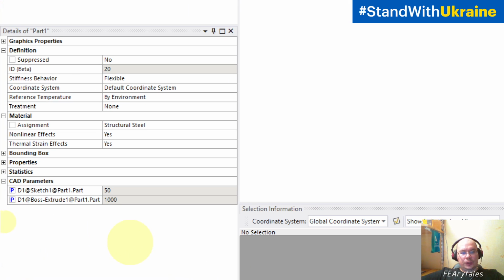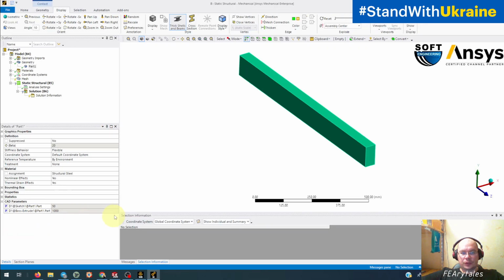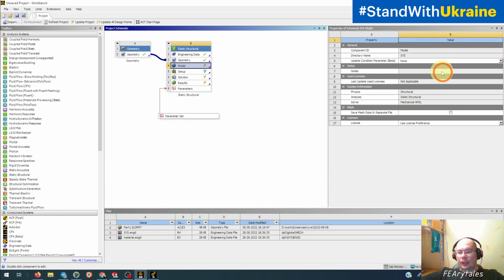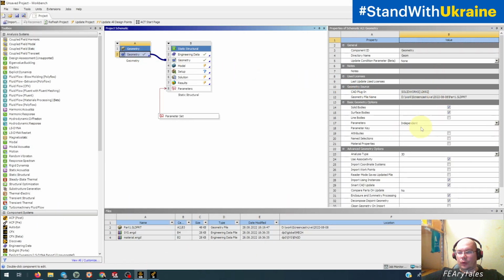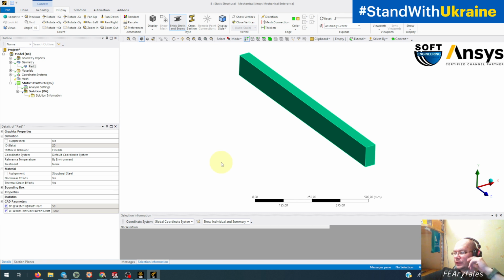And we see only 2 parameters instead of 3, which was in the previous session. So it imports, as we say, only independent parameters. If we say here all parameters, it will import all parameters.